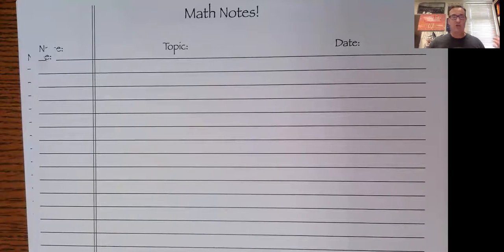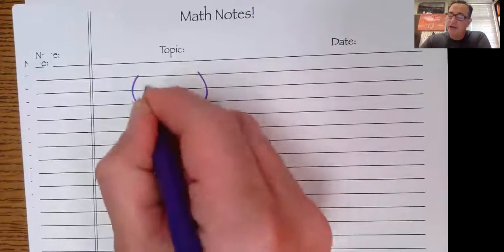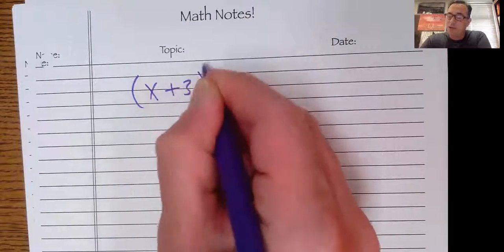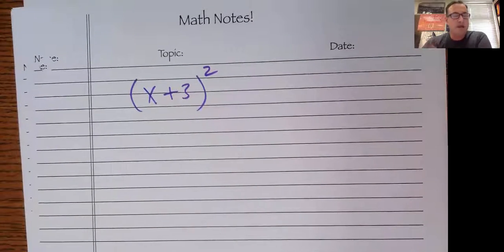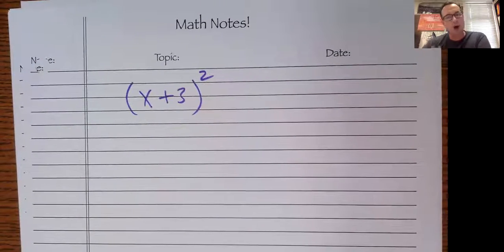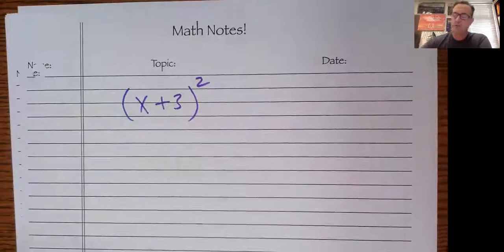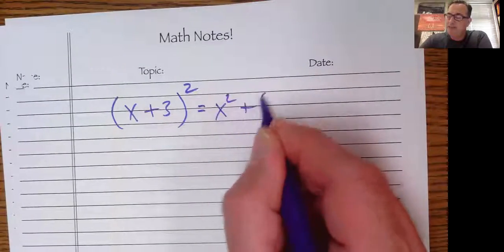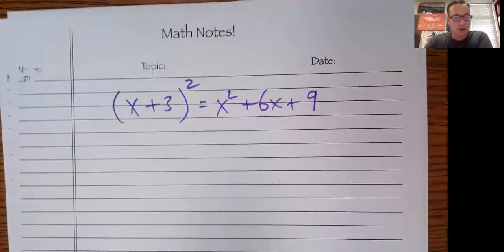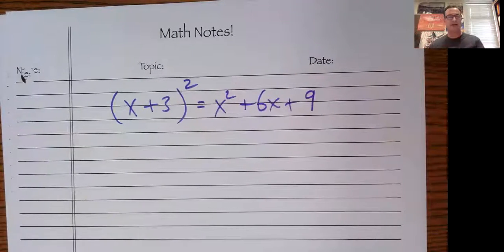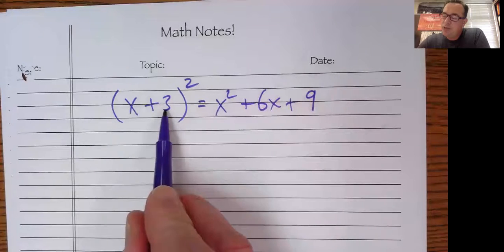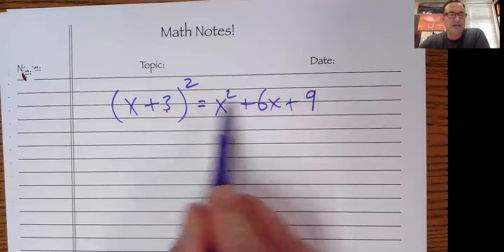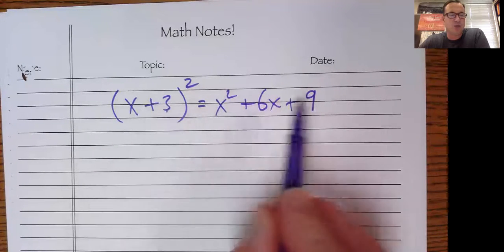I want to make sure that you understand when I say square, those are the terms that look like this, like the x plus 3 squared. That's what I'm talking about. Now I want to show you something really quickly. We had talked about perfect square trinomials. When this one is multiplied out, we get x squared plus 6x plus 9. The part I want you to see is this 3: if I double it, it gives me the 6x. If I square it, it gives me the 9.